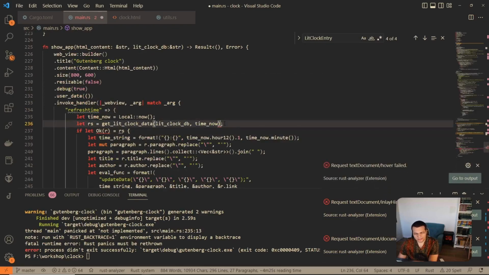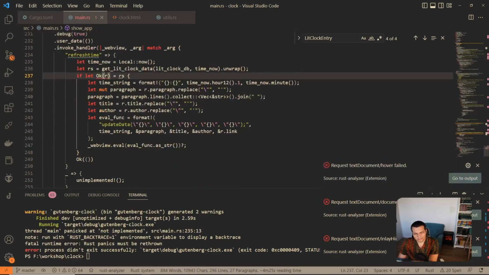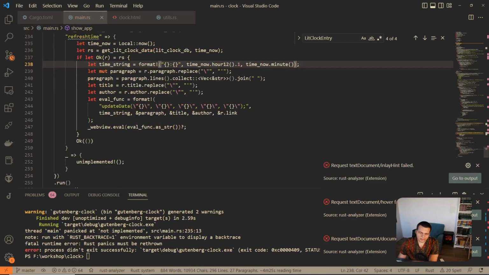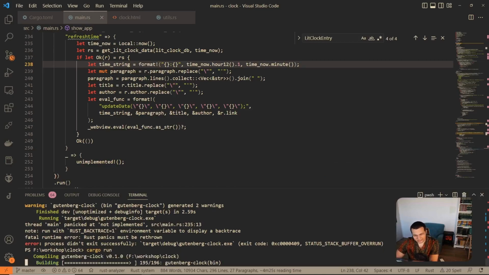I think we don't need it. Okay, we should just wrap it. I think it should be able to fail. Okay, so I'm going to leave it with if let. Close the Rust analyzer crashing. I should just restart Visual Studio and it will get fixed, but I'm too into programming right now.